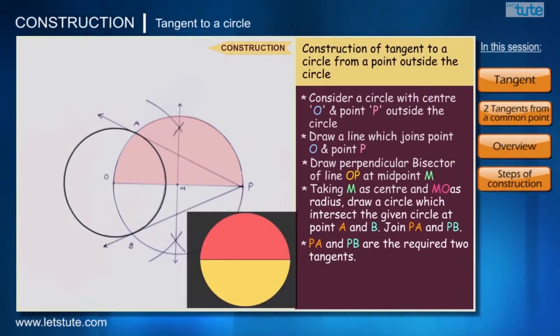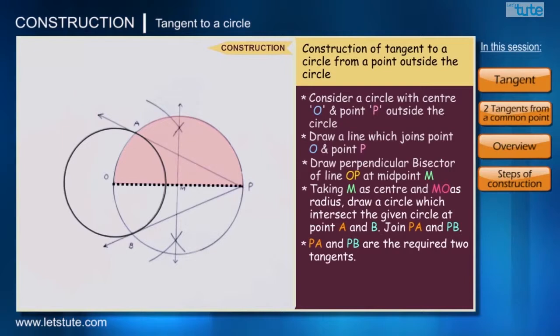Yes, the property which says that the diameter of a semicircle subtends an angle of 90 degrees on the circle. So PO, which is our line segment, is actually the diameter of the bigger circle. This diameter has subtended an angle of 90 degrees at point A, and if you notice the other semicircle, even there the diameter subtends an angle of 90 degrees at point B.